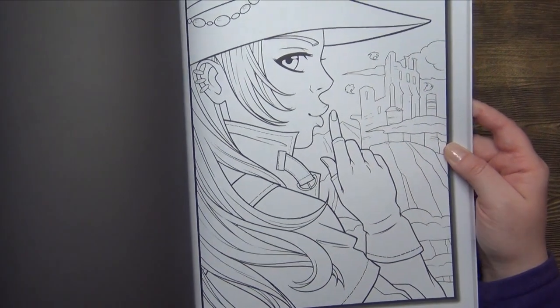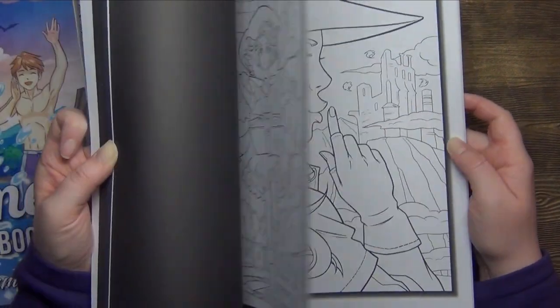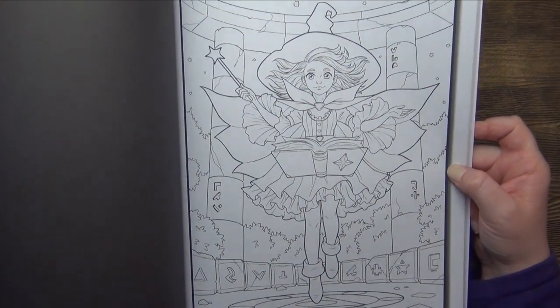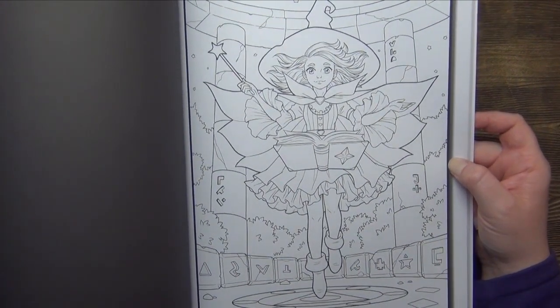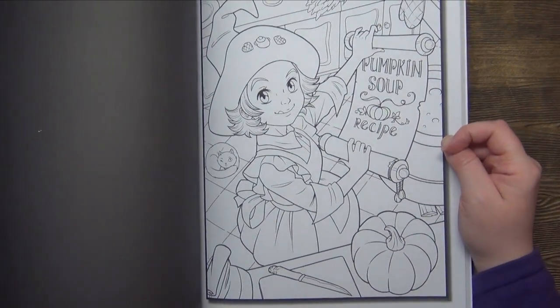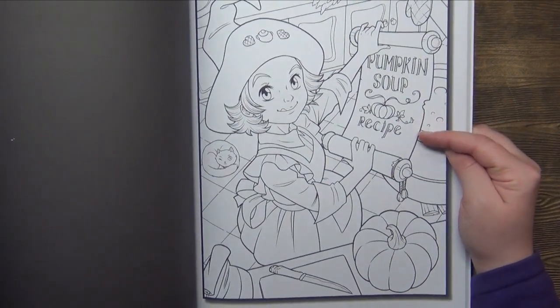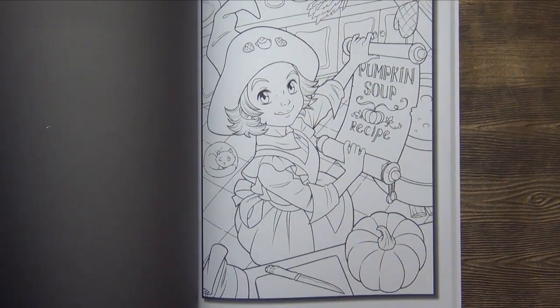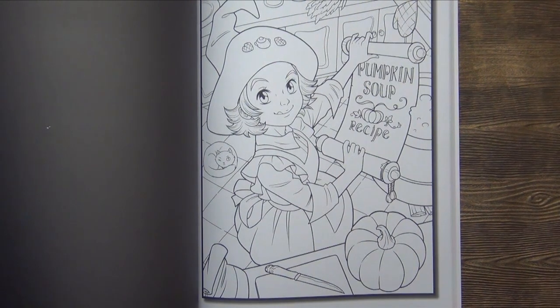And we've got a great variety in this book as well. So every picture looks different. This one I've seen colored as well, very beautifully. And this one is also one of my favorites, because of the pumpkin soup recipe. Look at her little tongue there, and I love coloring pumpkins.